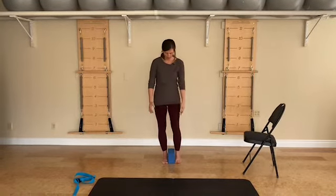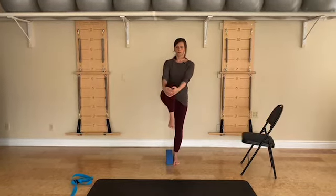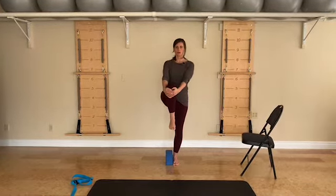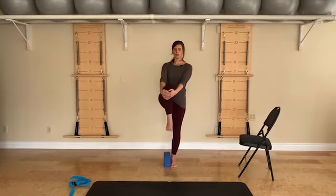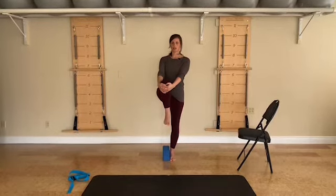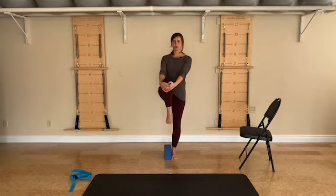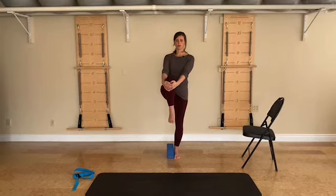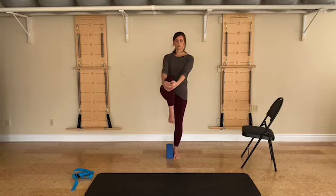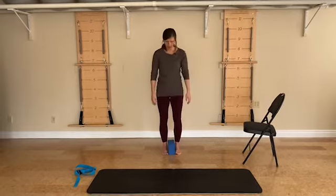Good, drop down, switch sides. Anchor down, lift your right knee. So hopefully the balance is getting a little bit easier. The more you're getting rid of unwanted tensions, the more you're strengthening certain muscle groups, and the more you're learning to relax below the knee. Relax your kneecap. Good. And step down. Nice work.